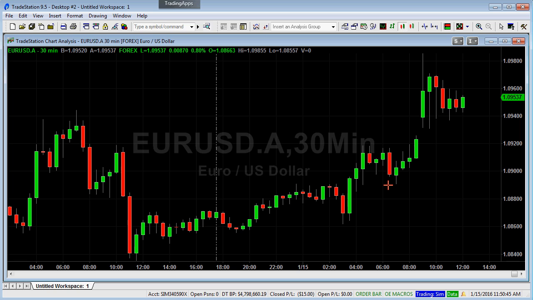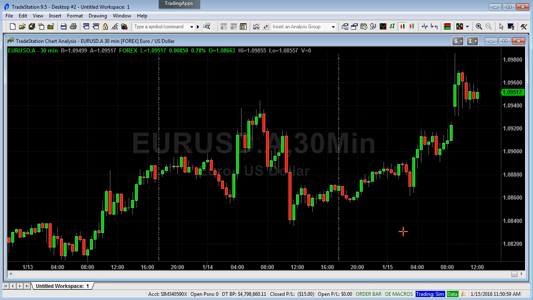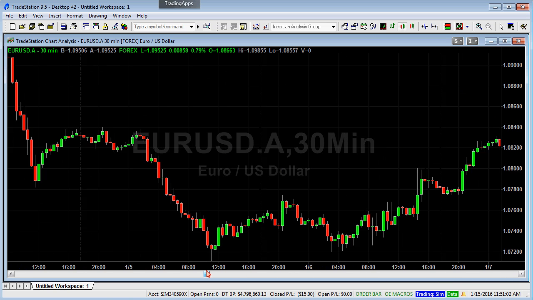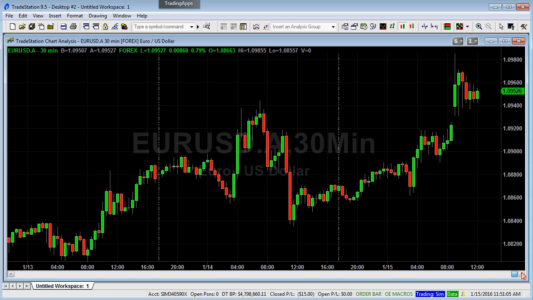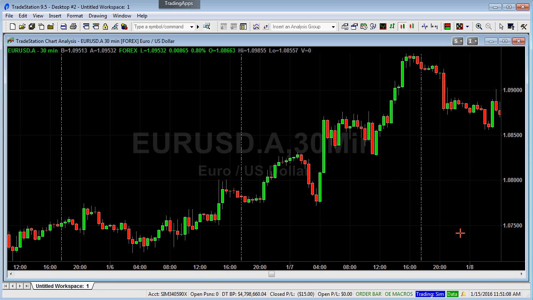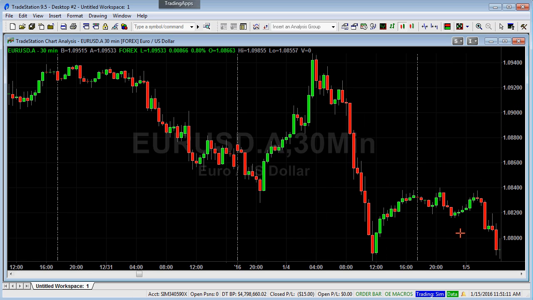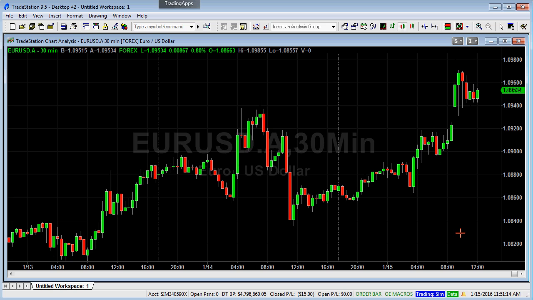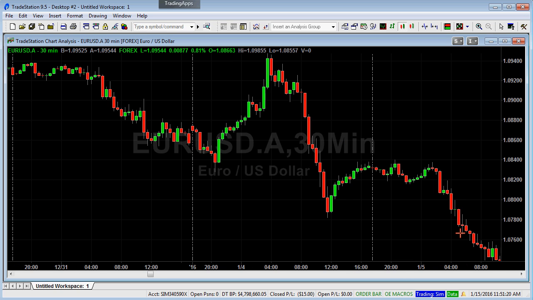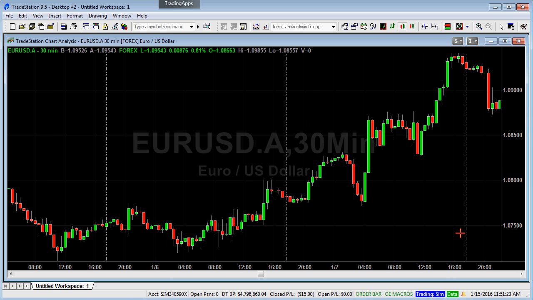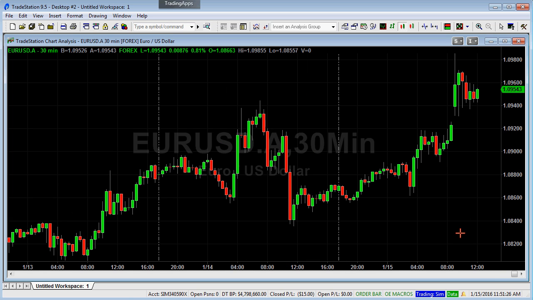Phil, I believe you're asking about how to move the price back on the chart. I think you're talking about scrolling, right? Okay, so the best way is to just use the scroll bar to move back on the chart, and you can see historical data. You can also use page up. Page up and page down will allow you to scroll faster. If you're a keyboard person and you press page up, it'll just scroll back. Page down, it'll scroll forward.